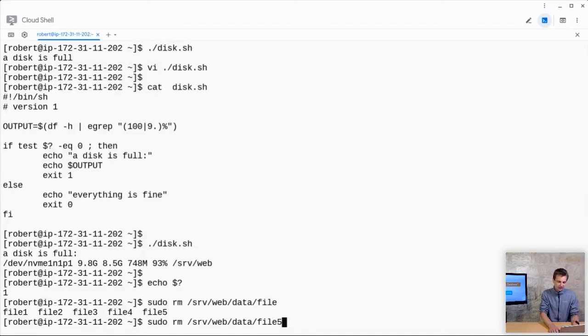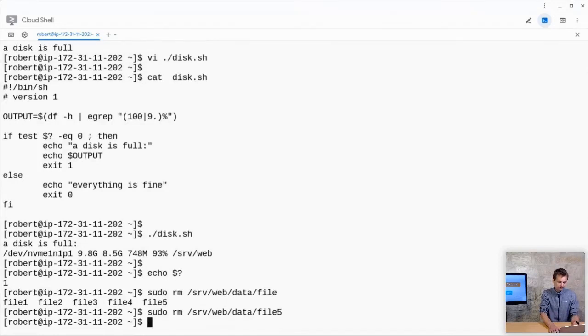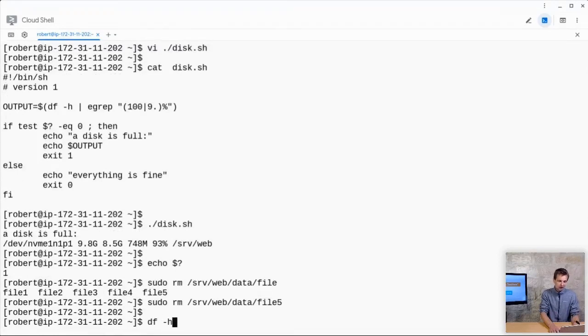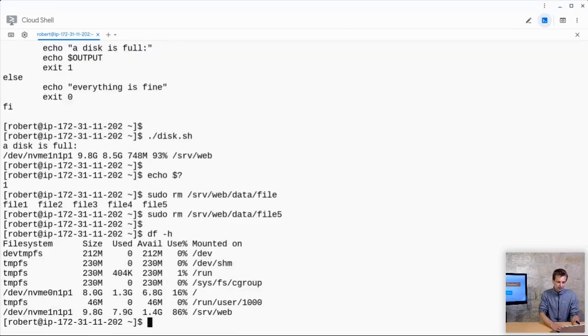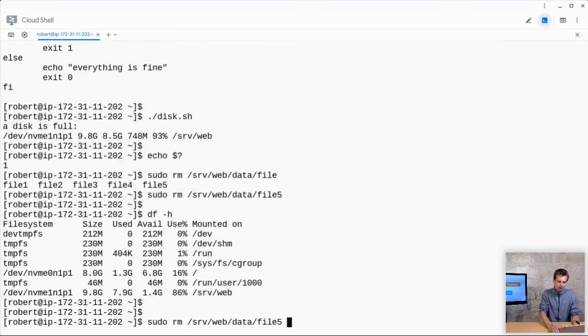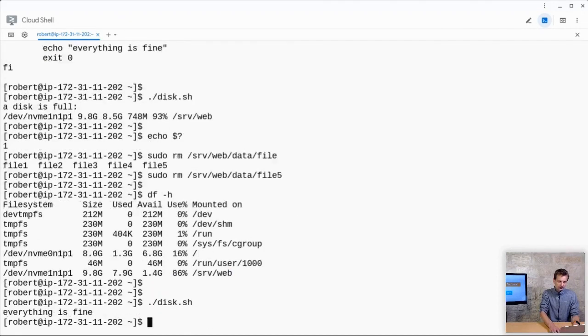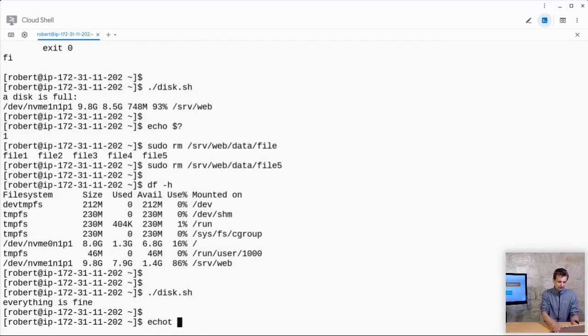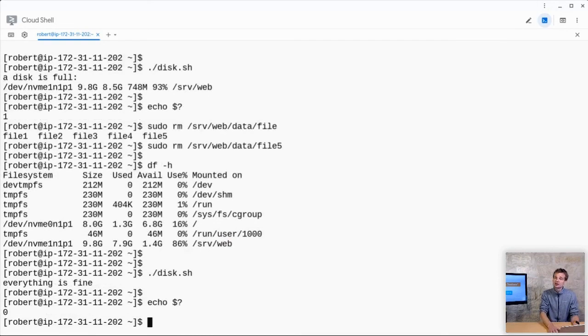Let's remove the file with the number 5, for instance. df -h now shows /srv/web is filled up to 86%. And now my script prints out everything is fine, and the return code was set to 0.